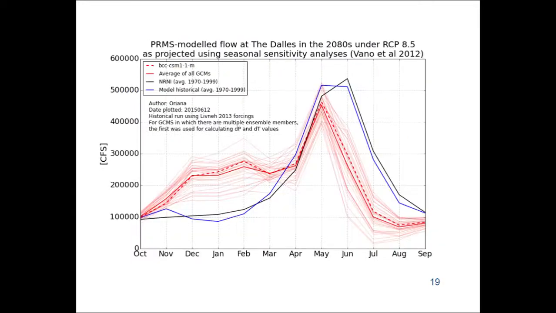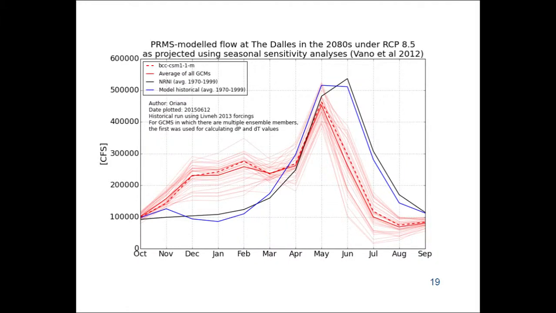And so here I'm going to show you some results for PRMS. So yet again, that black line is the same black line you had seen before. So this is the historic flow at the Dalles. And blue is your historic PRMS run. So that's our calibrated model essentially. And then every one of those faint red traces you see there is a different realization of your GCM sensitivity analyses. So that's a different GCM projected change in temperature and precipitation scaled by the sensitivity of the hydrologic model. And then as a result, you have the resulting PRMS expected streamflow for the Dalles.